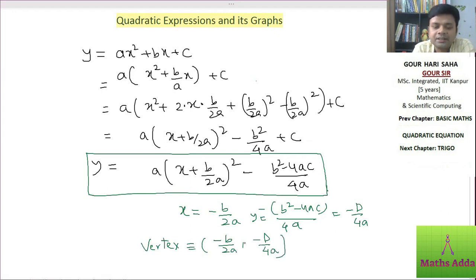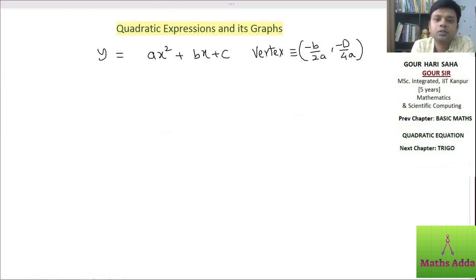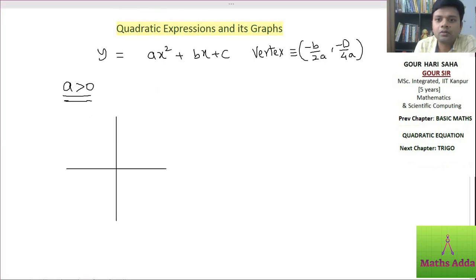So we got the vertex, and then once we get the sign of a, we can plot it. But we have a general expression, so we don't know how a will look. So move ahead with this. So we know the vertex. Now how to plot the graph? So we need to take the condition when a is greater than 0. When a is greater than 0, then the graph will open upward, right? Now the vertex is minus b by 2a comma minus D by 4a. So it will be somewhere like this one. If a is positive, graph will be like this one.